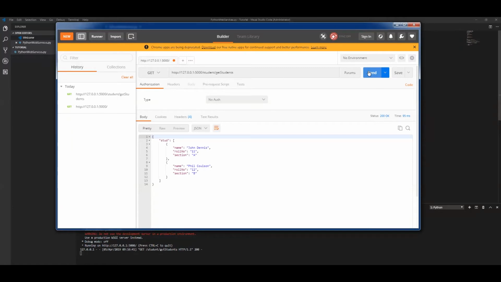We need to convert it to a proper format like JSON and send it back. So in order to do that, we used the jsonify library, and then we send the response back. Let's stop it here. In the next video, we are going to discuss how we are going to get some specific student information. I don't want to get all the student information. I just want to get the particular student information. So let's see in the next video.